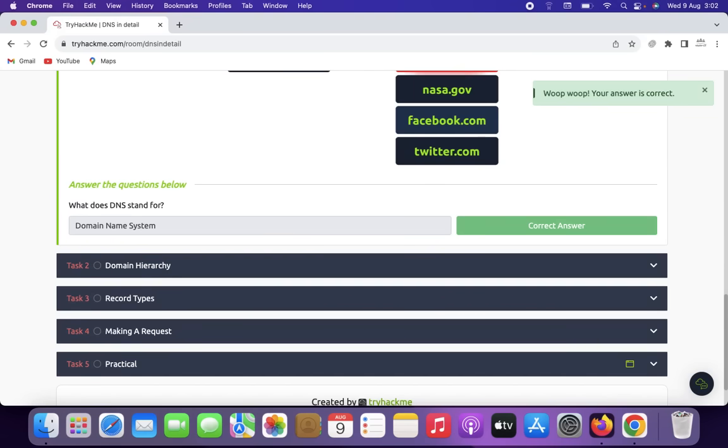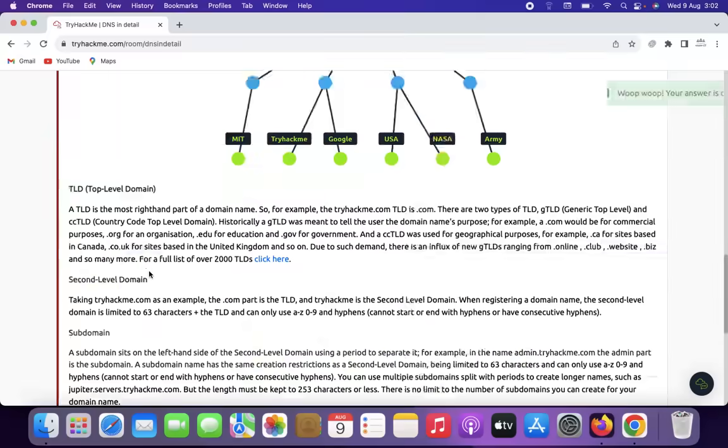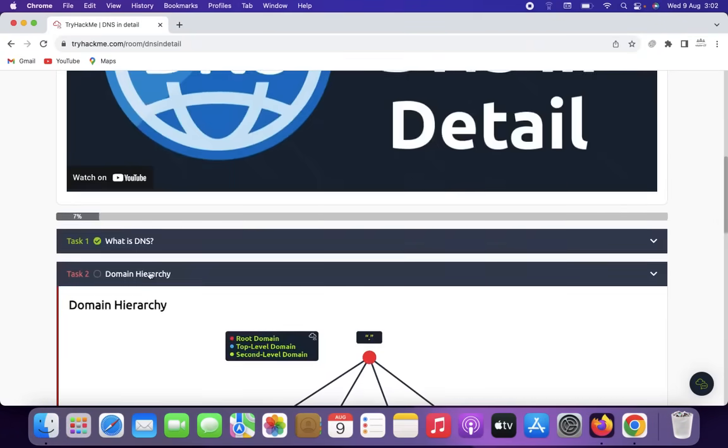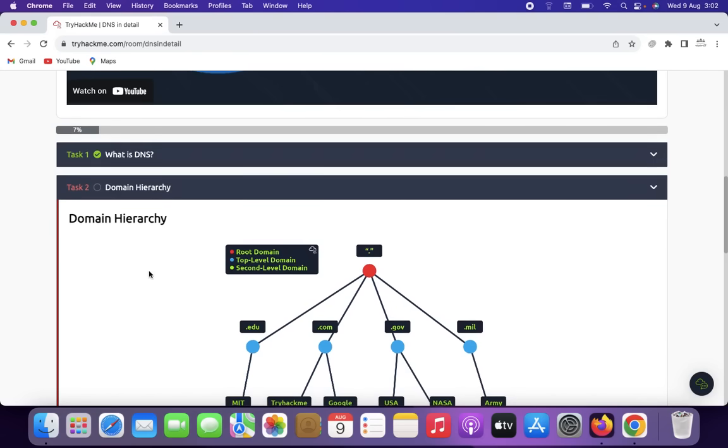So now you can see domain hierarchy. So what is a domain hierarchy? The domain hierarchy is a structured system used to organize and manage domain names on the internet. It defines the relationship between different levels of domain names and provides a way to categorize and identify websites, services and resources.